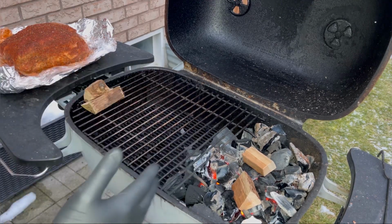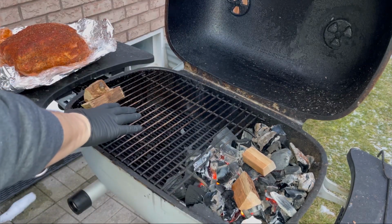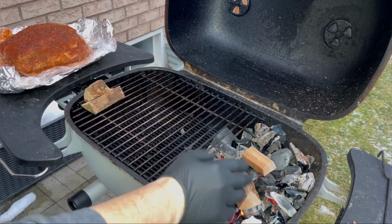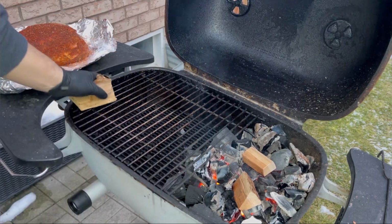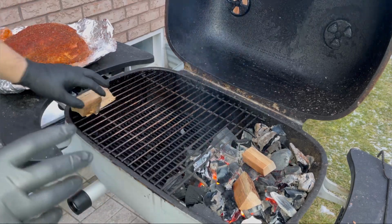So we got our fire going here. We got our charcoal on one side, and then we got our cool zone on the other. So this is our indirect cooking. I'm going with a couple chunks of cherry wood off of the jump. Then I got a stick of oak, another cherry. That's probably all the wood we're gonna go with here because we don't want it to be too crazy smoky.